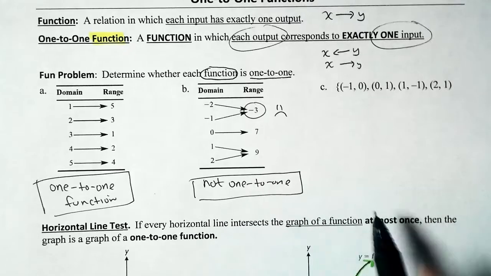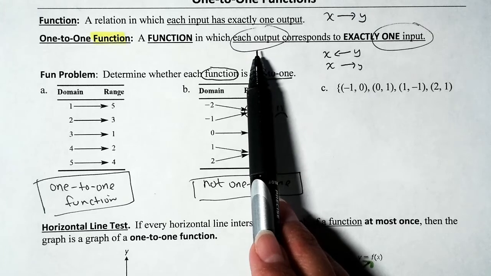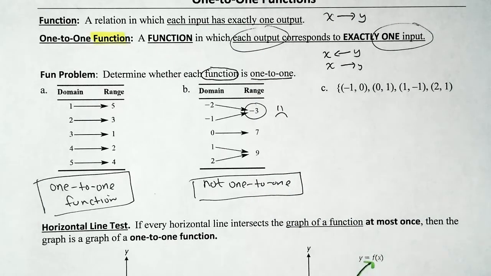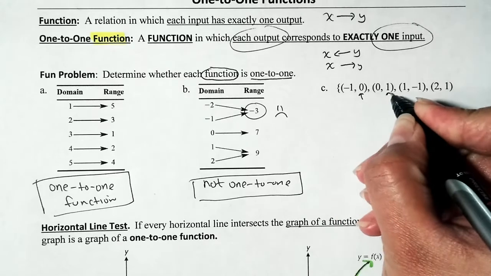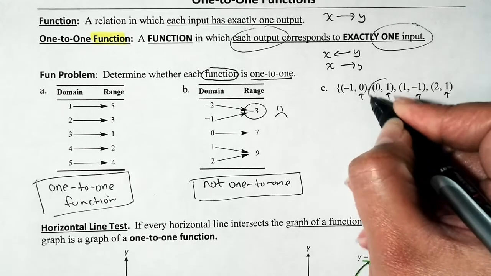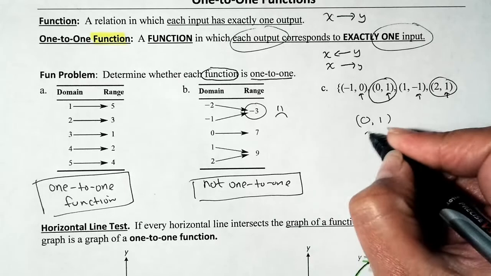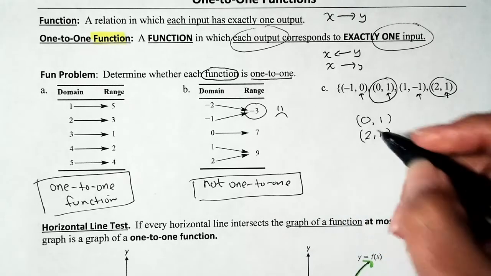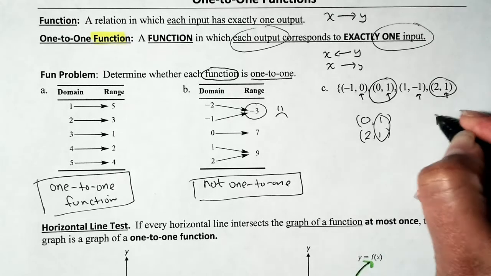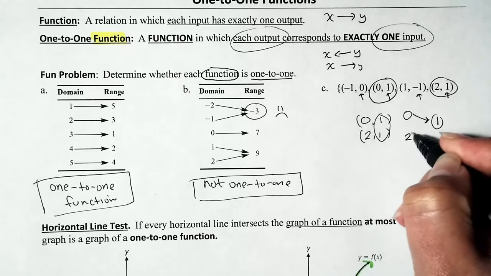For the grand finale, given that I don't have a table of values, it's not as straightforward to identify if this is one-to-one. So what I'm going to do is focus on the output values and make sure that they correspond to only one input value. So the output values are going to be 0, 1, -1, 1. I think we had just said 1, so let me circle this. Okay, so we have 0, 1, and then we have 2, 1. So what is going on? When the output is 1, that corresponds to the input of either 0 or 2.